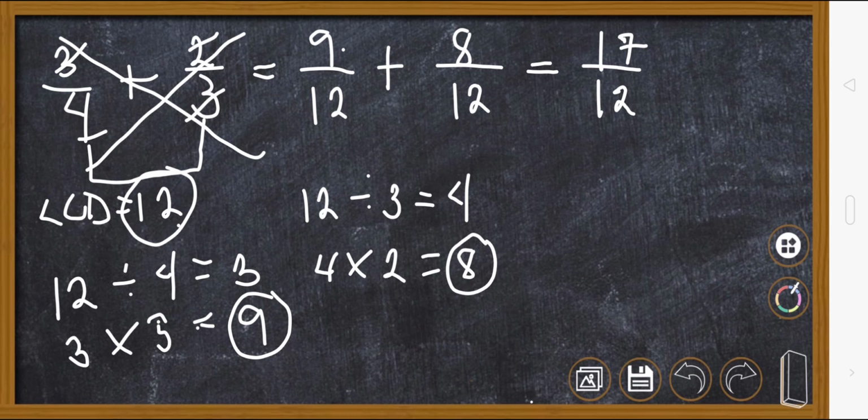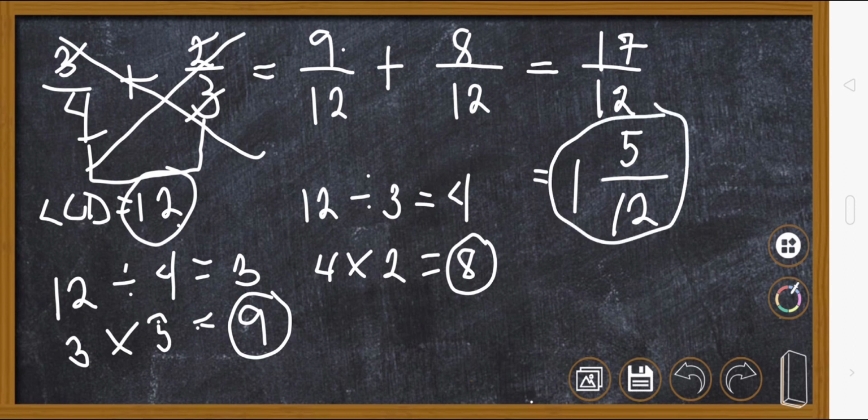So, laging tatandaan na ang mixed form ay may whole number tsaka may fraction. So, 17 divided by 12, that equals 1. So, may remainder tayo. So, copy the same denominator, 12. So, meron tayong isang 12 kay 17. So, ilan na lang natira if we're going to take away that 1 12? So, 5. So, that would be our remainder. So, 1 and 5/12. 5/12 is already in lowest term. So, our final answer is 1 and 5/12.